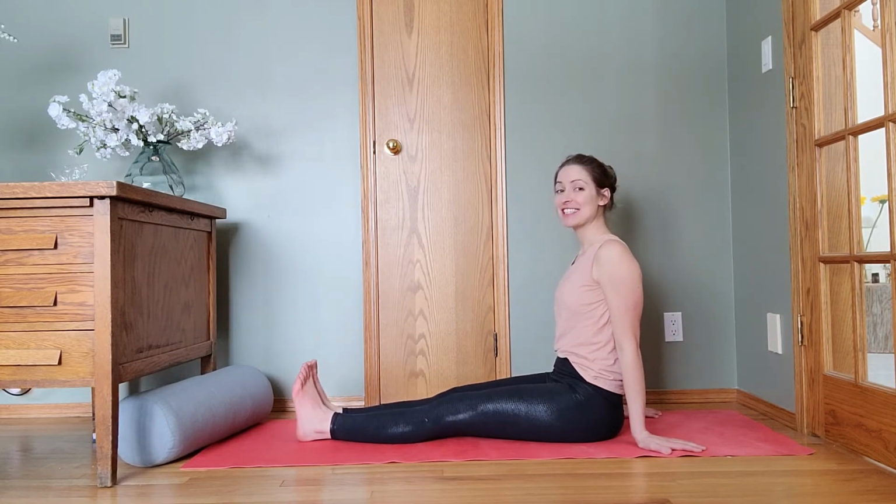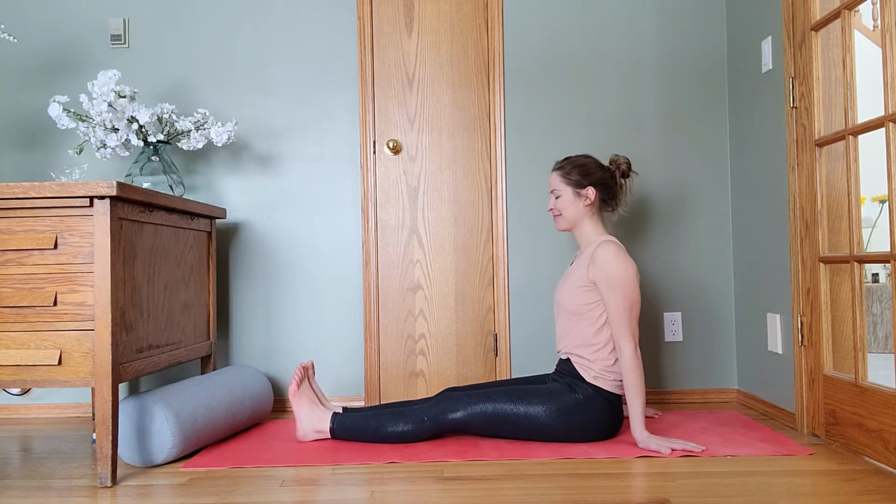So we are in staff pose is what we are doing here. Let's go 2 more breaths. You're going to inhale and exhale, looking good. 1 more, inhale and exhale.